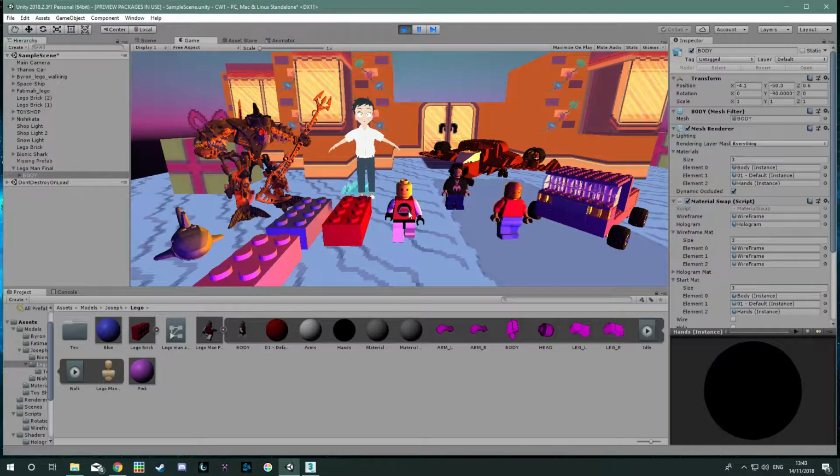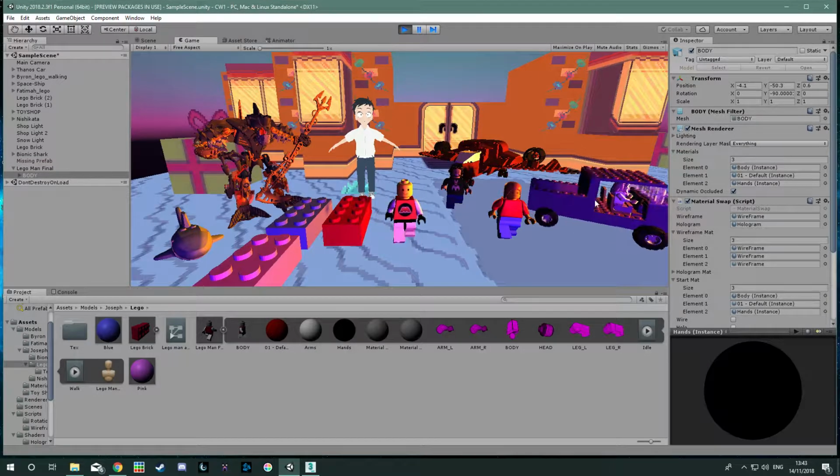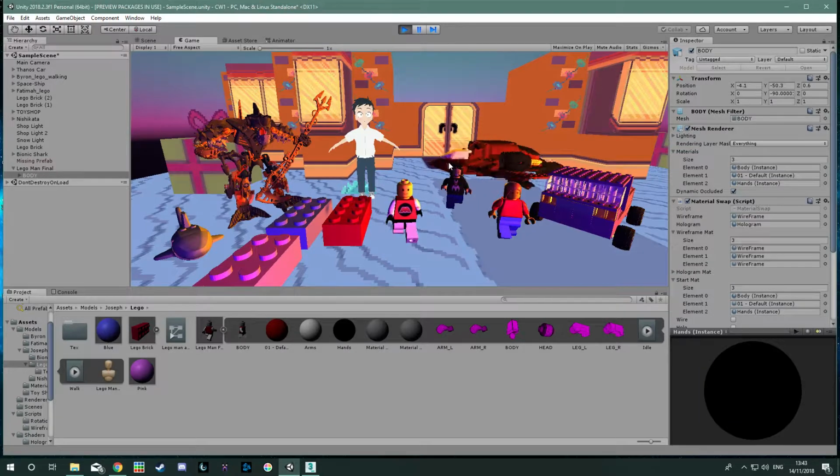So this is my Lego figure, this is Byron's, this is Fatima's. This car is Fatima's. She made it in Mecha Bricks. Byron also made this jet in Mecha Bricks, this spaceship jet thing, and set up the animation for it as well. So when you click on it, the bottom opens up, the front opens up, and the fire at the back moves as well. So that's pretty cool.